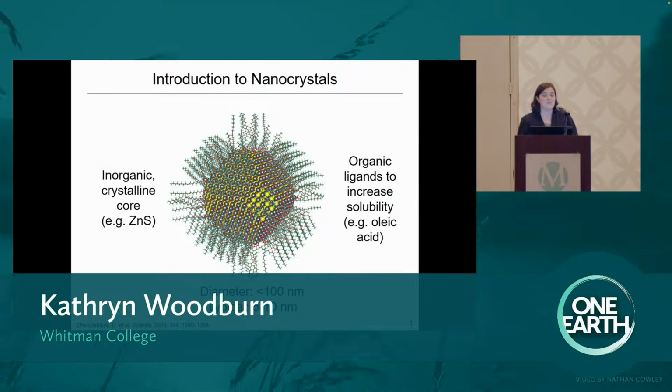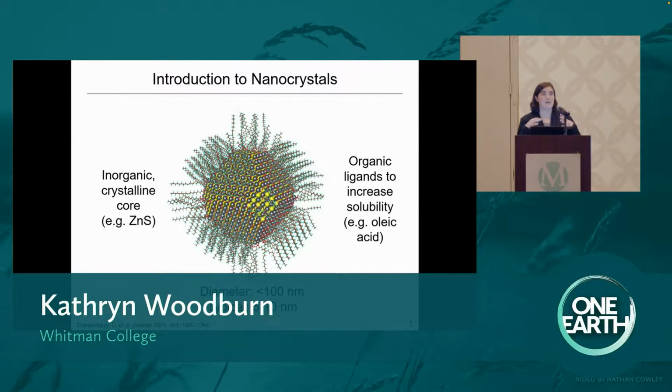So first, a little crash course in nanocrystals. What are they? We think of a nanocrystal as having an inorganic crystalline core. So for my zinc sulfide nanocrystals, that's zinc and sulfur in a specific ratio, bonded in a specific atomic arrangement, and that nanocrystal is surrounded or coated on the surface with organic ligands. Those organic ligands are made to increase solubility.